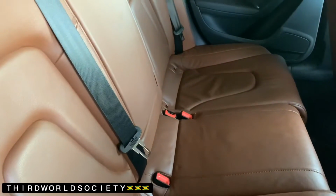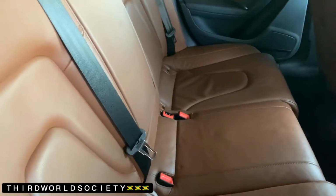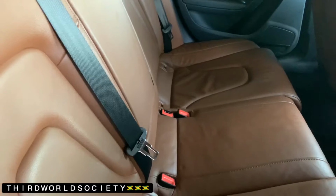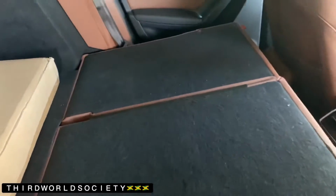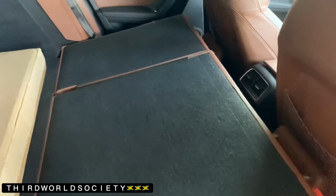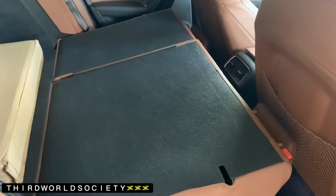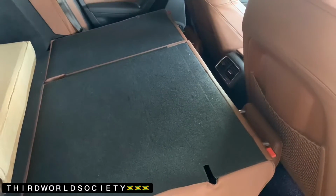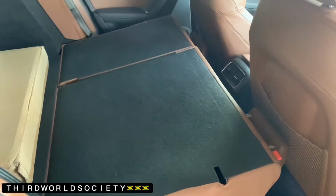Now people, not many sedan cars are able to do this, and I'm going to show you something about this Audi which I find really, really cool, and it's the fact that you can actually recline the seats. So two clips at the corner, and there you have it. The back seats can easily be reclined. So if you're traveling with luggage, golf clubs or anything that might have a long length to it, and you want a little bit of extension, this will give you just that. I'm going to show you in the boot in a few so you see what the boot is all about. But yo, the fact that the seats can break down, that's something awesome.